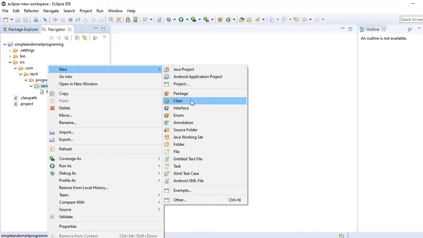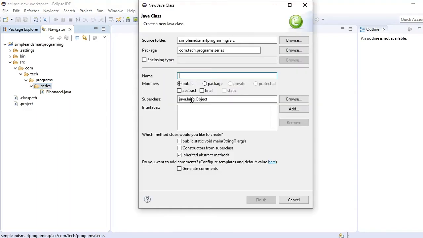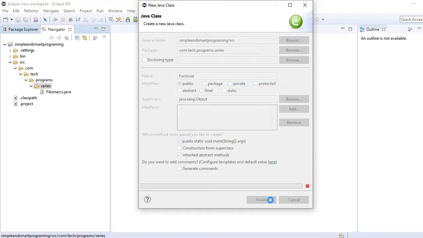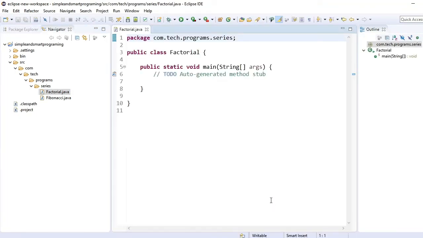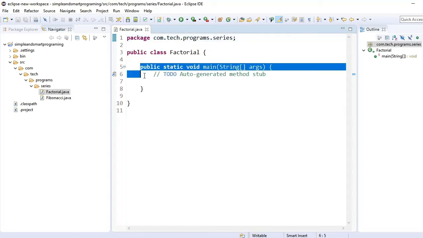So we'll say new class. We will name it Factorial. This program we are making without recursion. As we have, our main method has been generated.